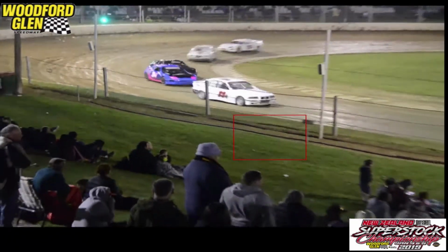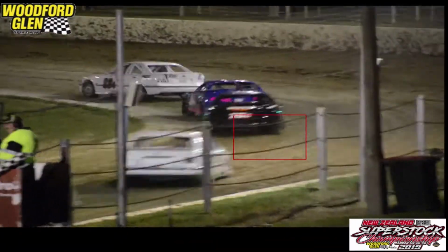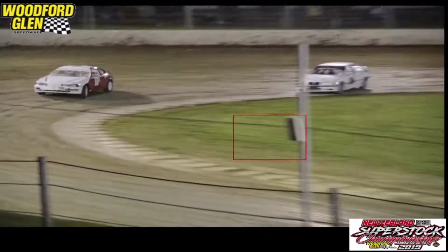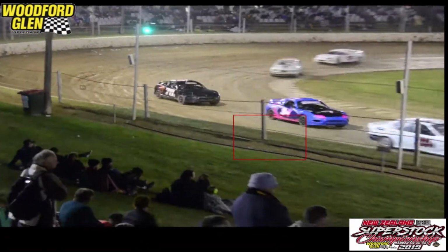White flag is out. There's definitely some contact because there's a bumper hanging off on the Beamer. Filius just about smears himself down the side of the Beamer, carries the momentum round on the back straight, and he's going to... No, the Beamer just gives him a tap on the way past. No officer, I didn't see him. He was bright red and 4 metres long. But anyway, we wave the checkered flag out for the 68 car of David Filius.